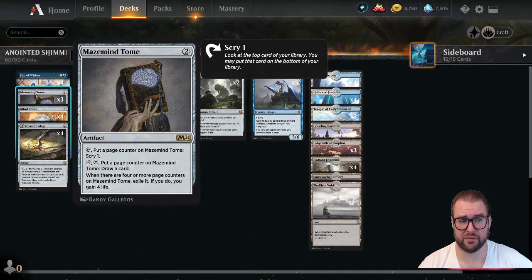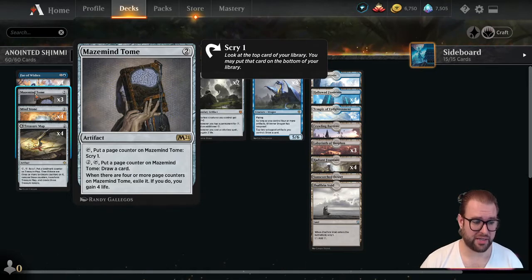Running 3 copies of Mazemind Tome. It's an artifact. We can tap it, put a page counter on it, and scry 1, or we can pay 2, tap it, put a page counter on it, and draw a card. And then once there are 4 or more page counters on Mazemind Tome, exile it. If you do, we gain 4 life.